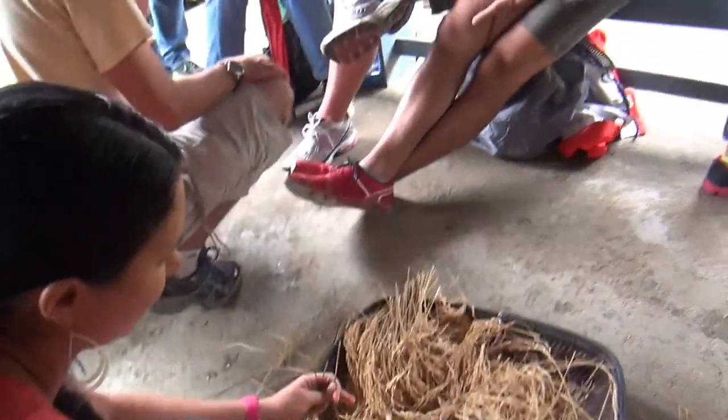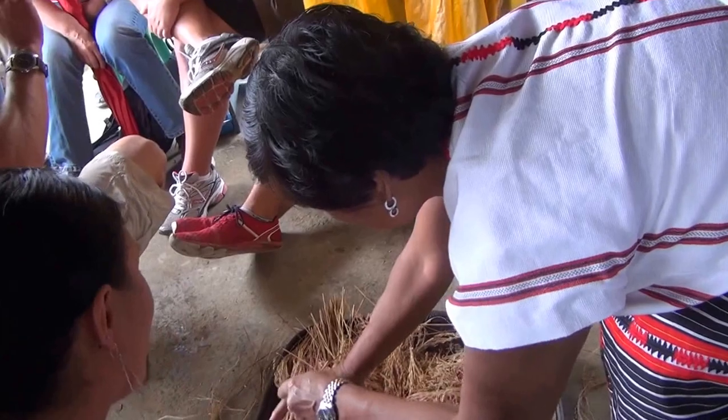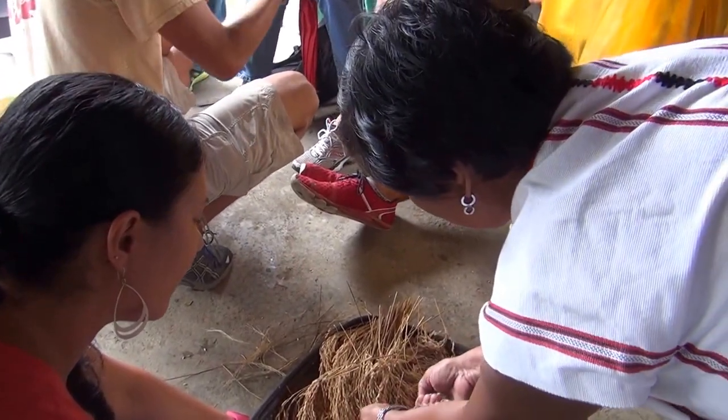So then why are there varieties not like this one that we pull? I think it's still like non-shattering varieties as far as the technical sense of shattering in the field, but theirs are just extremely hard, so they don't even shatter when they're dry.